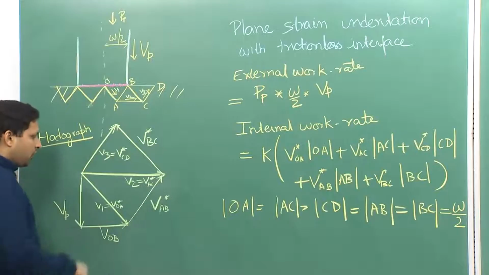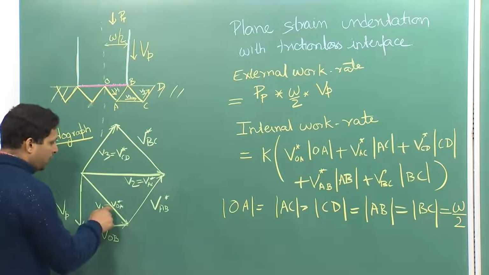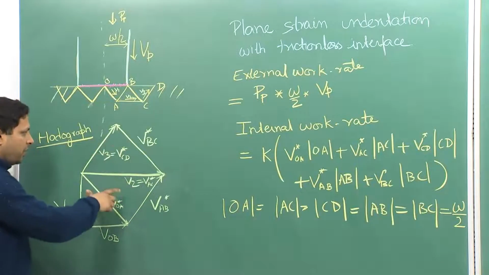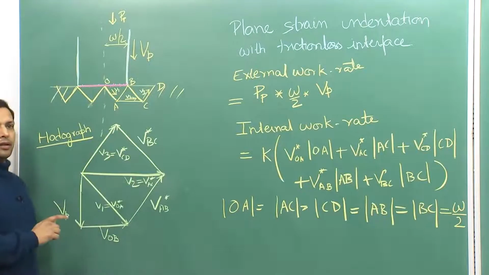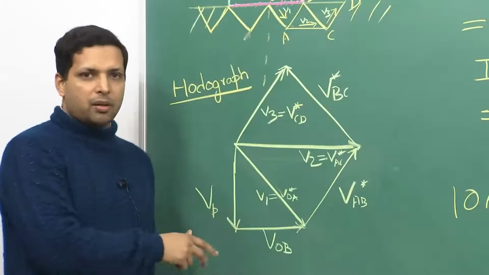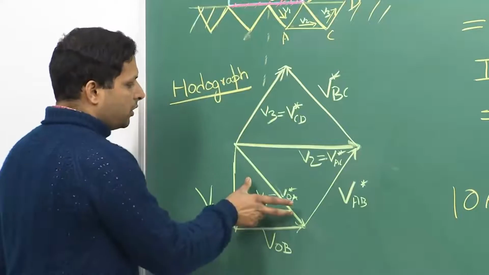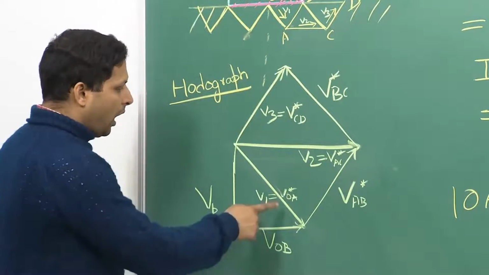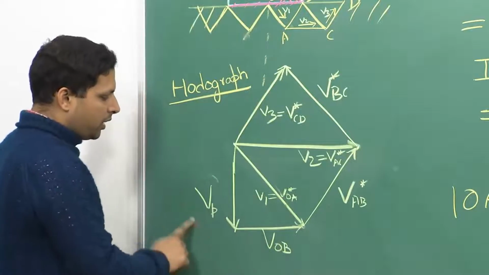So, for velocities we will go to this plot. Again we see that the magnitude of all the velocities remains the same. Why? Because this is again an equilateral triangle. In an equilateral triangle, this length represents the magnitude of the velocity, and since the lengths are equal, the magnitude of all the velocities is the same, and this will be related to Vp.